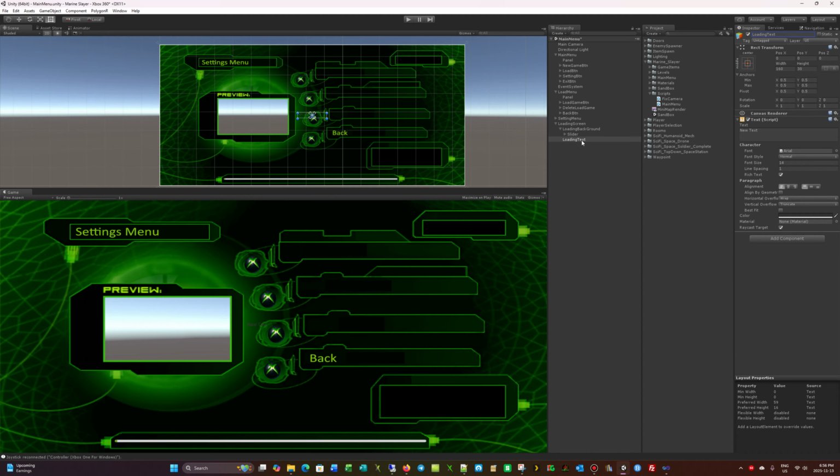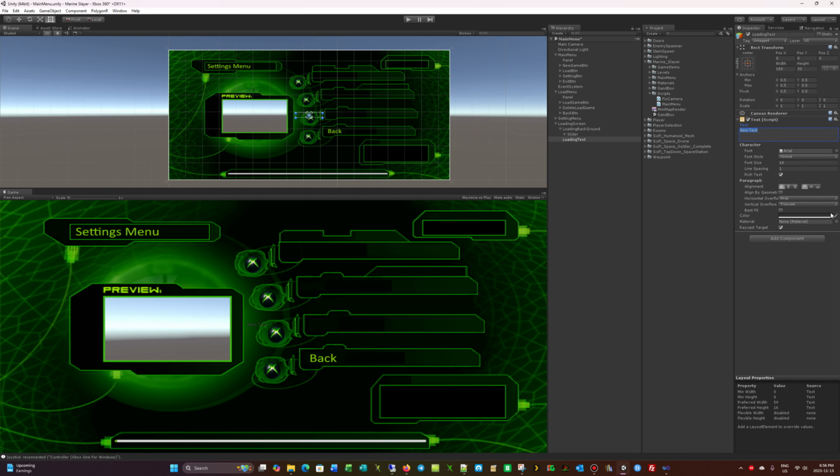So now that we have loading text, for the color, let it be that color. We can put the size from, let's say, 25, probably 30. I think 25 is probably good.